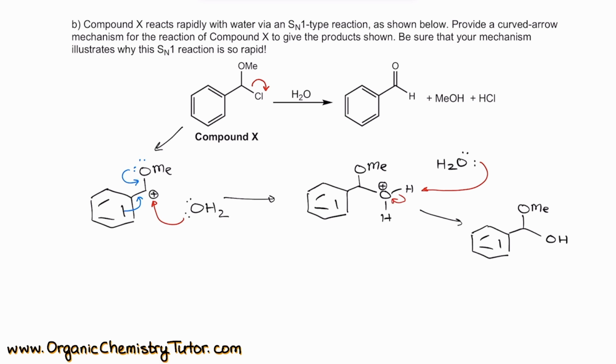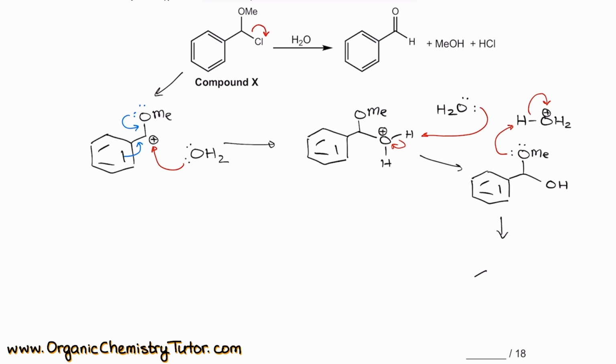And we know that hemiacetals are not particularly stable, so we're just going to keep on going with this reaction, which is essentially going to be a hydrolysis of the hemiacetal that is going to give us the aldehyde at the end. So I'm going to grab that protonated water that I have just produced a moment ago. I will protonate my methoxy group like so, giving me the intermediate where I have a methyl group here, hydrogen there, plus, and then I have my OH.